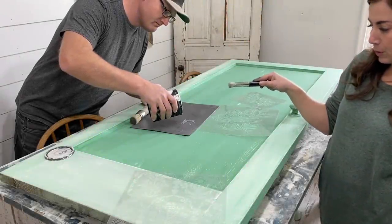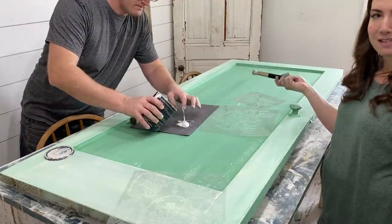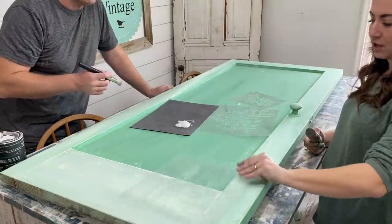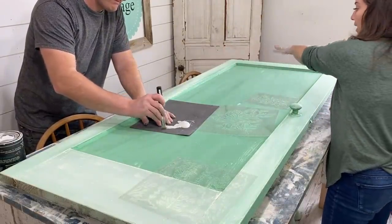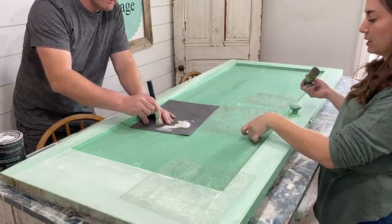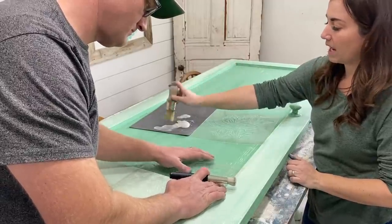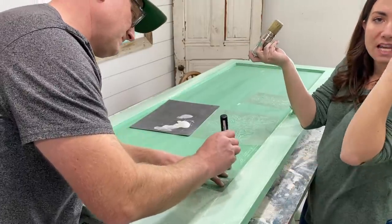We've got the new Tarnished Pearl that we're going to be using to stencil with. I like it for this application because it's kind of a dark white — it's really going to show up well. Zeb is going to use the 22 stencil brush to do the botanicals down on the bottom, and I'm going to use the magnolia from the two-flower set to do a floral pattern all over. His will be organized; mine is going to be kind of random. When stenciling, you want to make sure you have enough paint on your brush, but then tap it out and almost dry-brush — that'll help you from getting paint underneath.